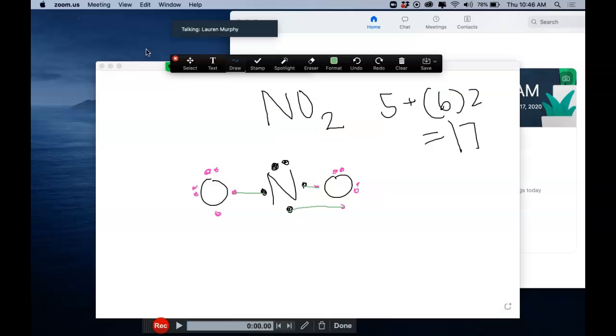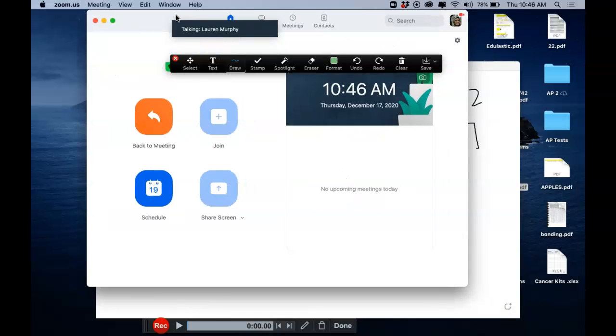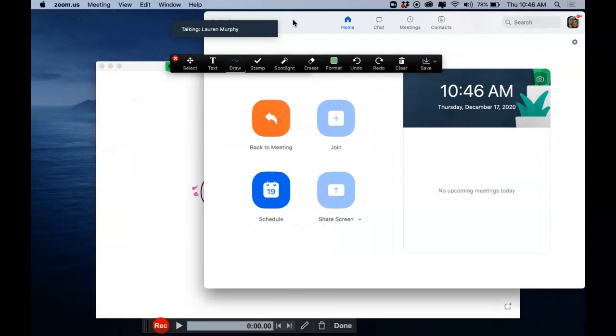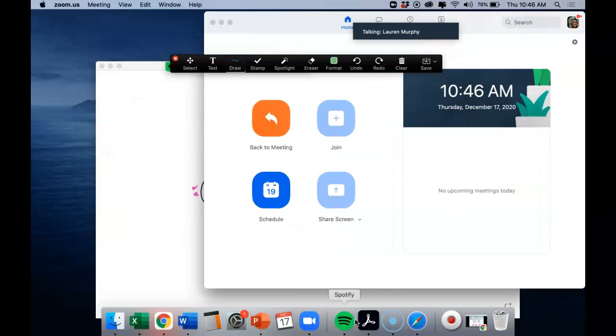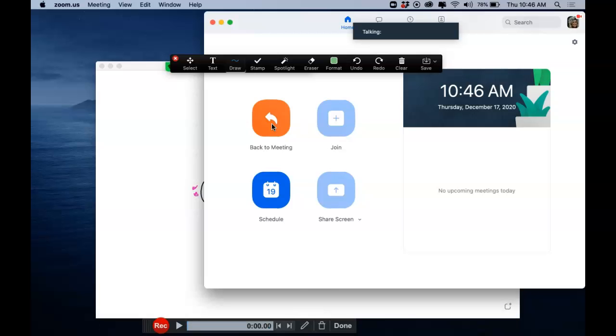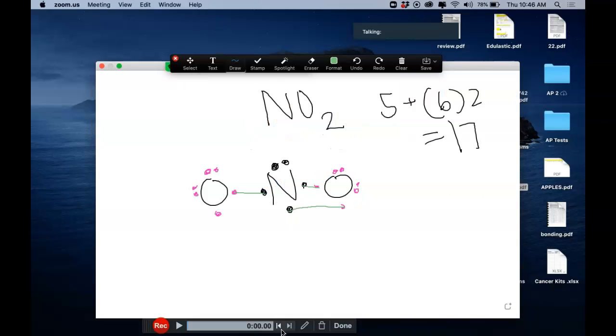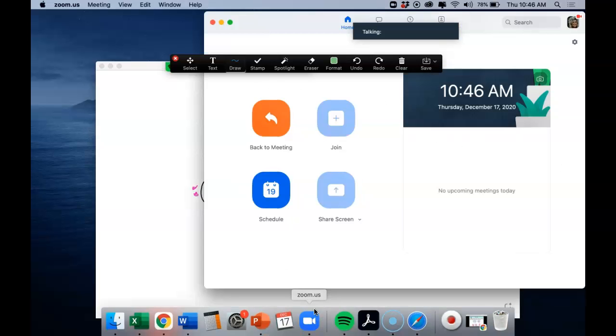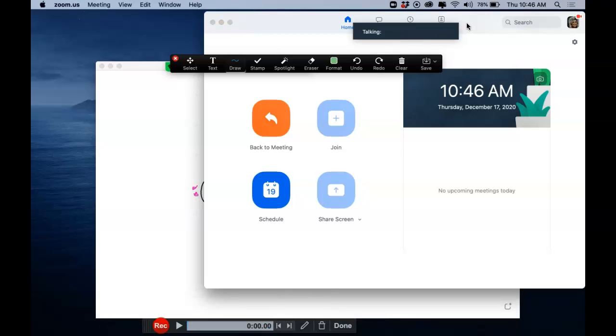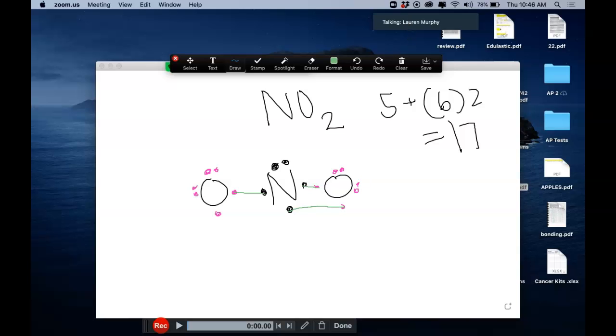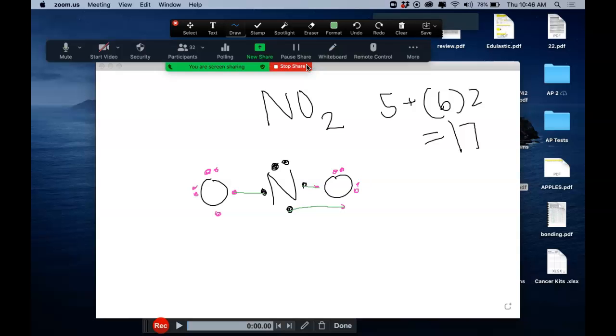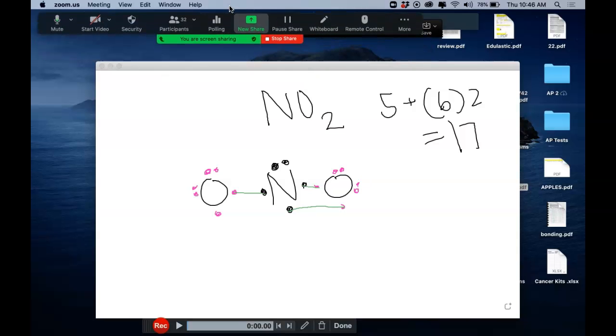Wow, my Zoom is not letting me do anything, so I can't read the chat. Does anybody have anything they could say out loud? Okay, well, like I said, I can't do anything right now on my Zoom. I can't even go back to, oh wait, where is that? There we go. I have access to the chat again. Okay.